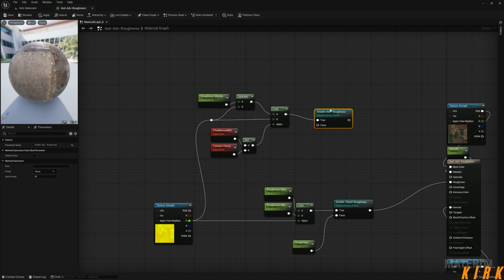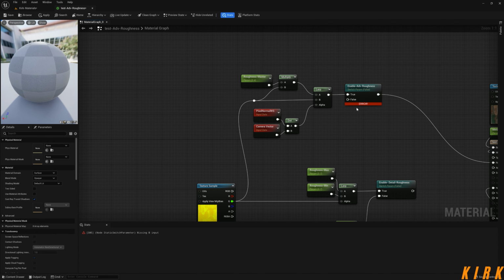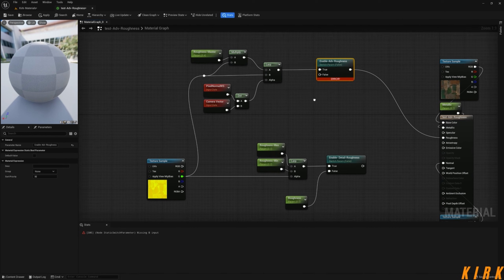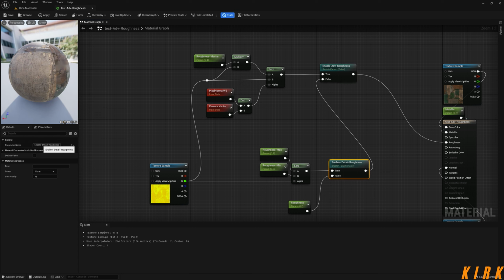And this essentially now we can plug into our roughness, like so. So we've got enable advanced roughness as a space there. Do that. So this will enable our advanced roughness. If we don't want to use advanced roughness, we could simply fall back to the detailed roughness.